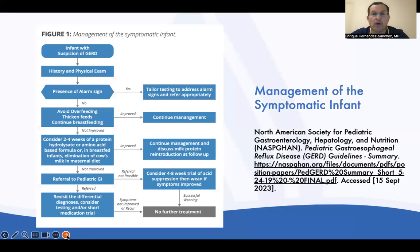Calprotectin is a white cell protein that is pretty strong, pretty tough, and it will resist hydrolysis by bile. It will resist hydrolysis by acid, by the pH, and the rough environment of the colon, and it can still be retrieved and quantified in the stool. When it is elevated, usually above 120, it will suggest that there is inflammation and activity, usually in the colon, and we can make a secondary assessment that milk allergy is the cause of this problem. If this doesn't help, then the referral to a pediatric gastroenterologist is recommended. And if you're not able to find one, then it is recommended for you to do a medication trial with an acid blocker for 1 to 2 months.